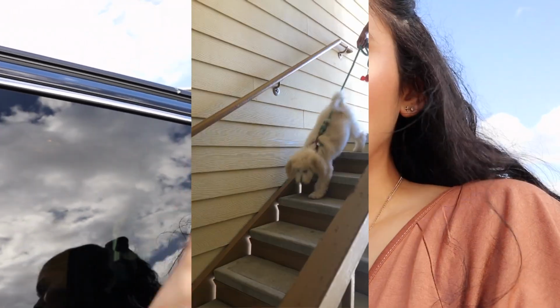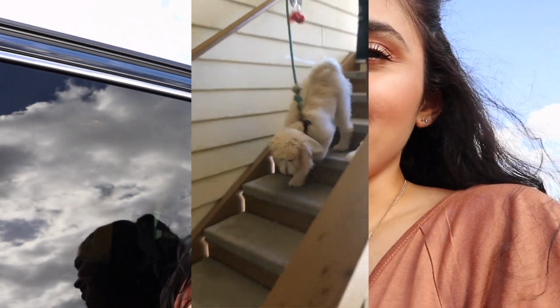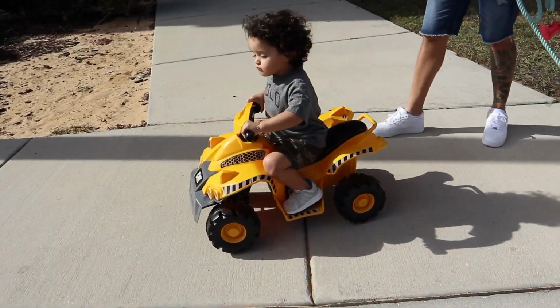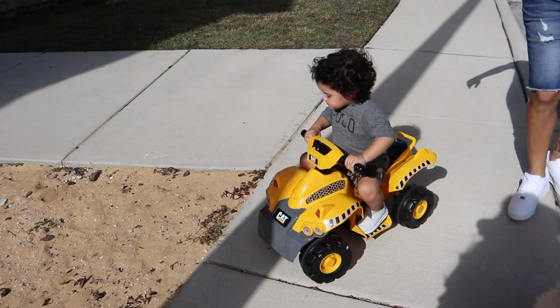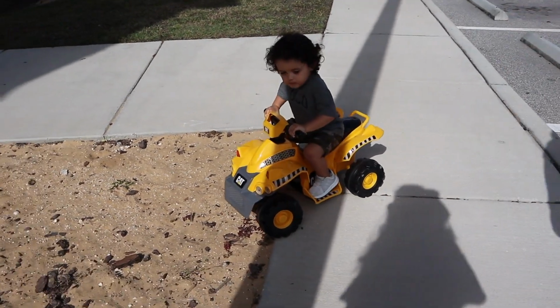I just wanted to make it known that Ginger is finally going down the stairs all by herself. I took a video with my phone, I'll insert it here, but it's the cutest thing ever. Wow, Mateo has been wanting to ride this little car for days now. We're finally doing it. It feels so good outside.